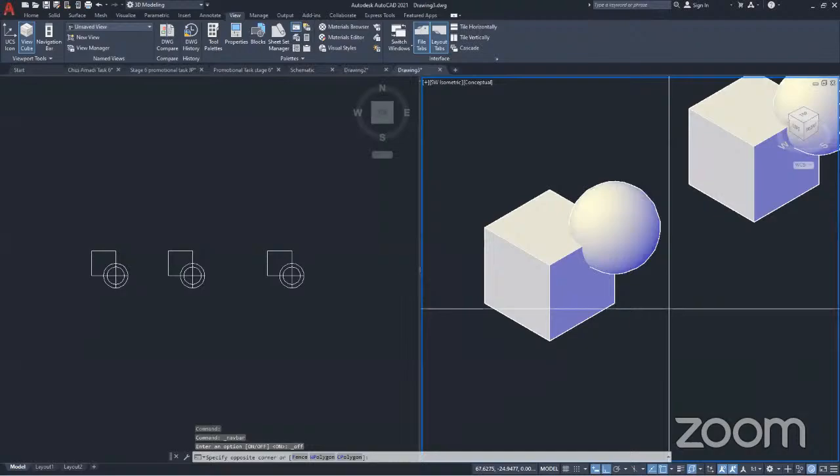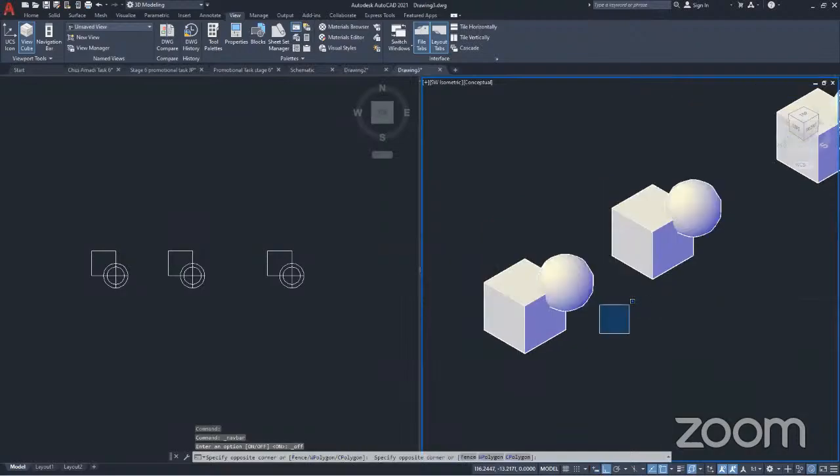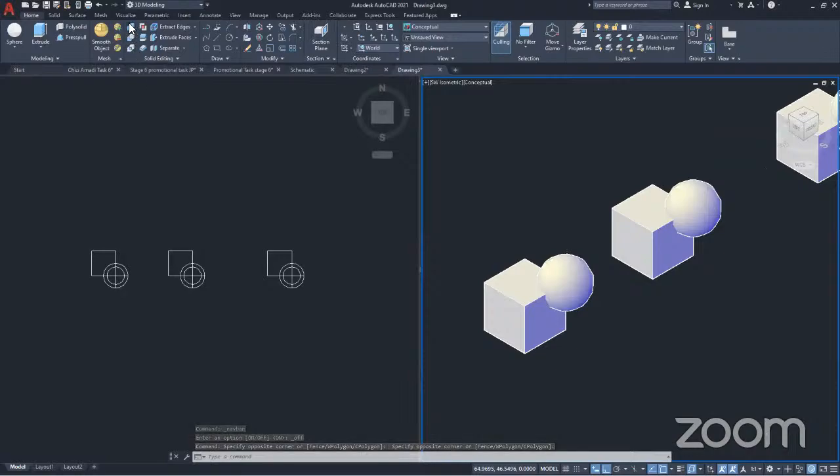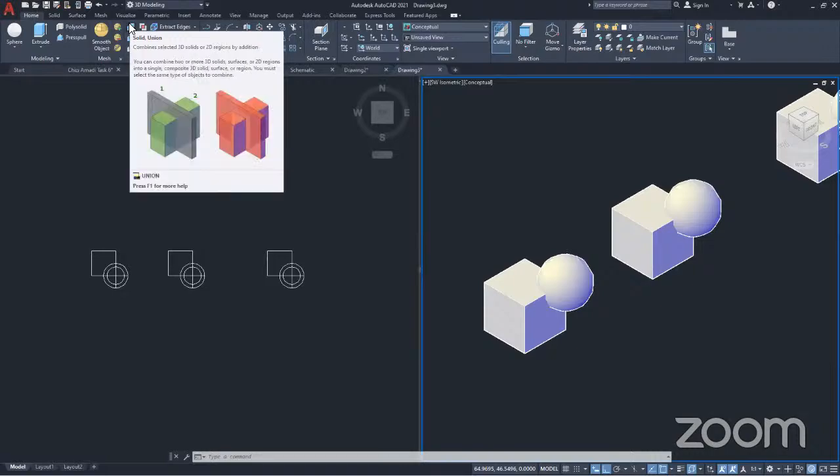Okay, now the first tool we're going to be working with is the solid union. So what's a union? The coming together of two or more entities. So this is like bringing two things together. Like most of you have said, marriage. Marriage is a union, yeah? It's a blessed and sacred union.